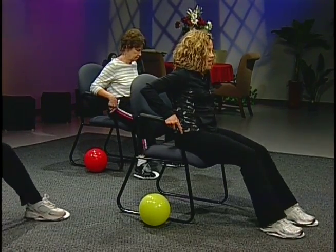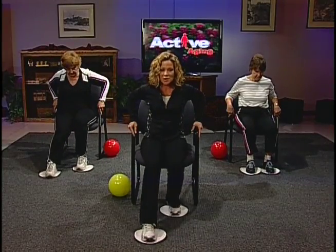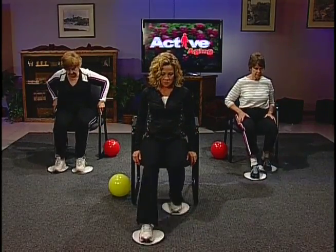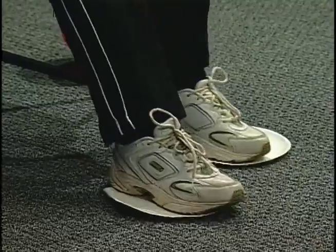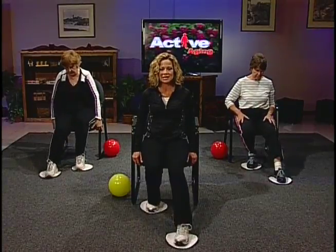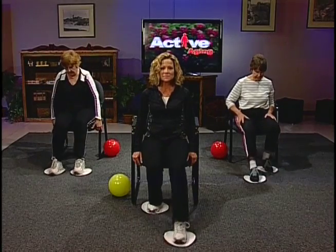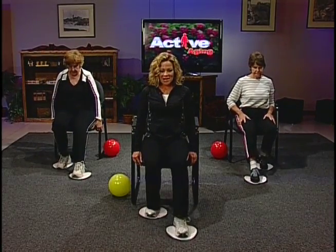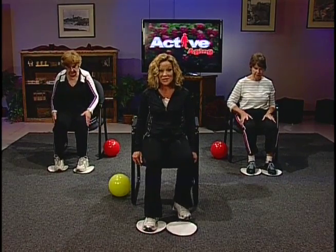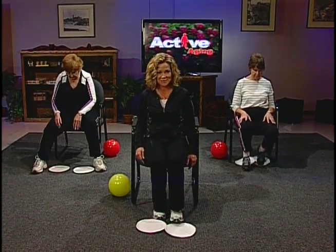All right, let's stop, and one last time we're going to go back to skiing just to center our bodies back into the middle. Excellent. Remembering to breathe deeply as you're doing the exercises. Inhale and exhale. Whew, I think that's enough. Let's pause. You can slide those plates out of the way and grab your ball again, please.